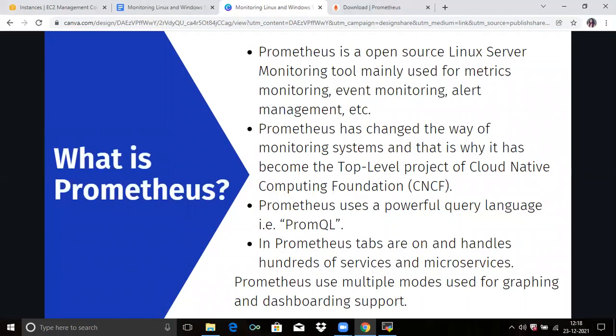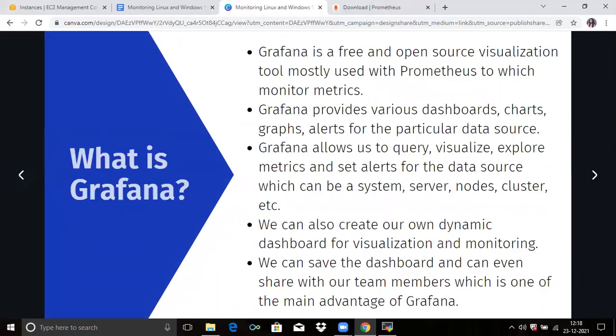And Prometheus uses a powerful query language, that is PromQL. Prometheus handles hundreds of services and microservices. And Prometheus supports multiple modes for graphing and dashboarding. So that's Prometheus.